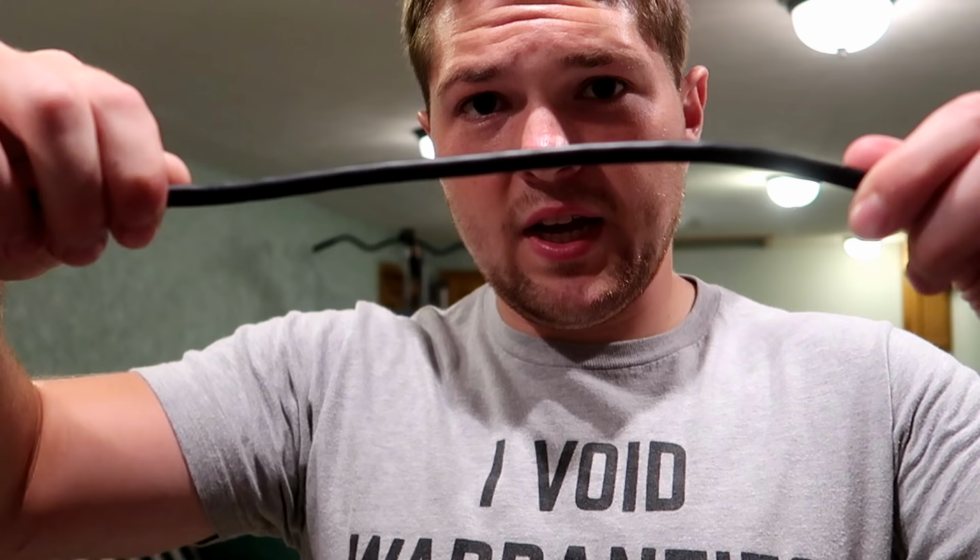So the circle method, you're going like this. What you're doing is you're twisting this cable. Every time you do that loop, you're causing a twist in this cable. So basically, you can tell that over time, as you twist and twist and twist the cable, you're going to be twisting those inner fibers and wires, and eventually one of them might get twisted all the way and damaged or loosened. It could be bad for your cable.